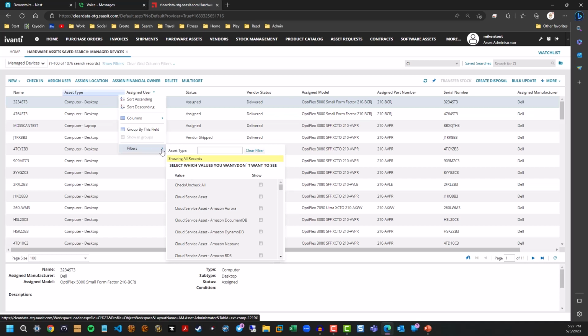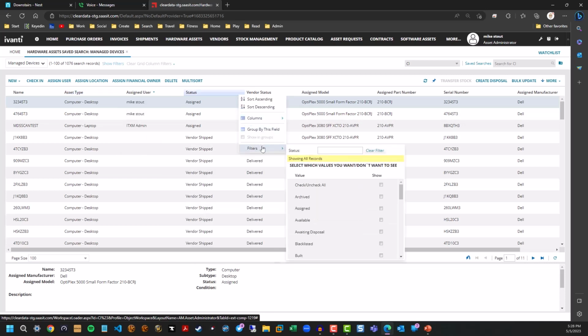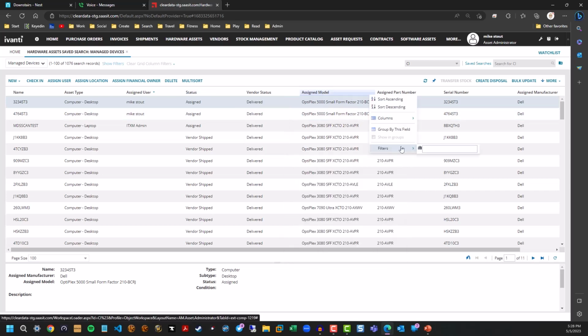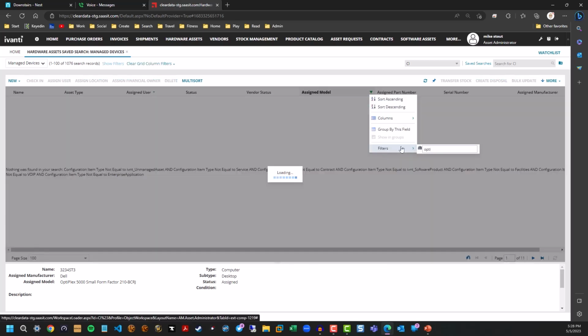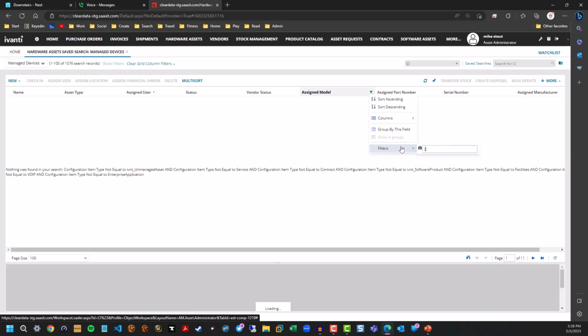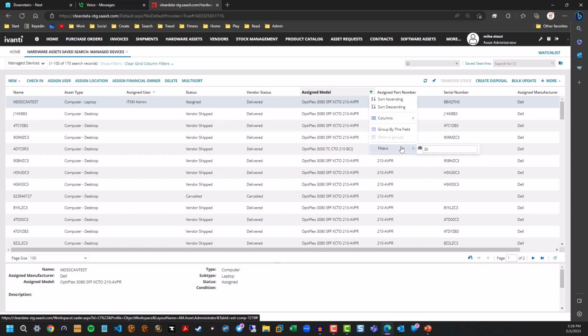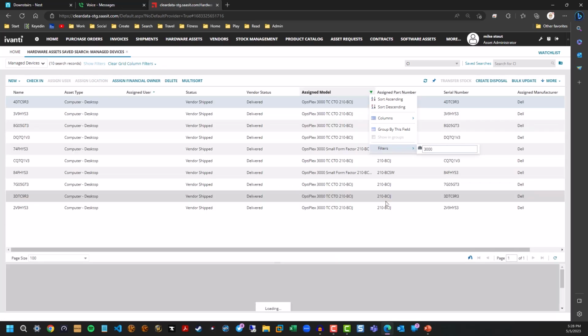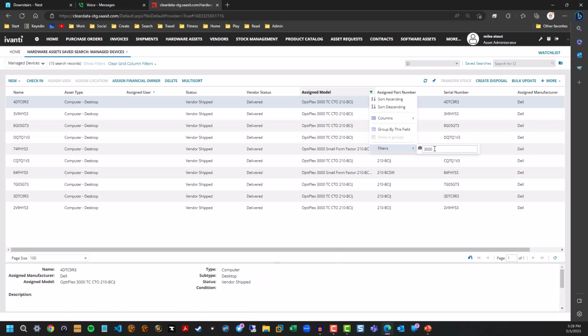Filter is very useful for creating a type-ahead search that will look anywhere in the data column for the thing that you've typed. Let's say we're interested in finding Optiplex. If I start to type OPTI, you'll notice that the Optiplex pop right up. If you were interested in the model 3000, you start typing 30, and again, the data you're looking for appears immediately. As far as retrieving data ad hoc is concerned, this is about as flexible as you get for a web interface. It's extremely useful.